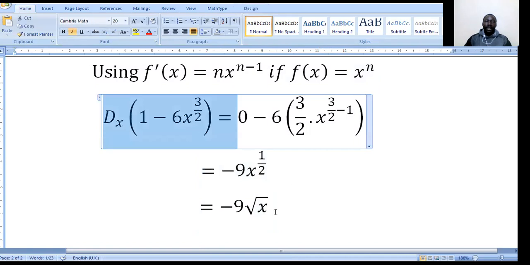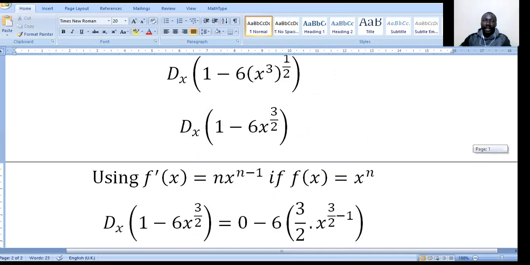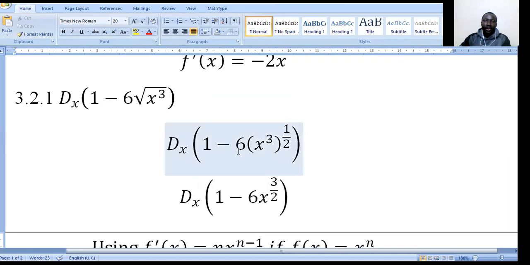So that is where a lot of you I saw got stuck. The part was mainly in simplifying the exponent of x. And I think I discussed it in detail enough for you to understand. The square root of any number is the same as that number raised to the power of 1 over 2, which is what we have here. Then now you can simplify to this.